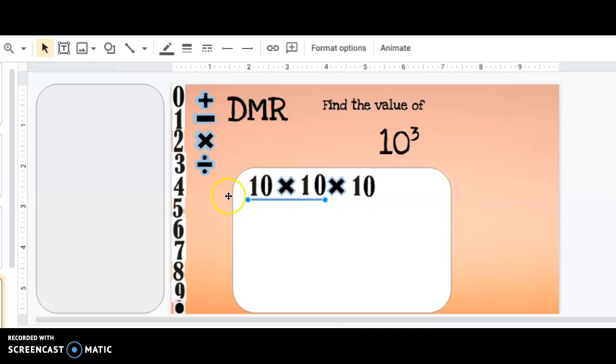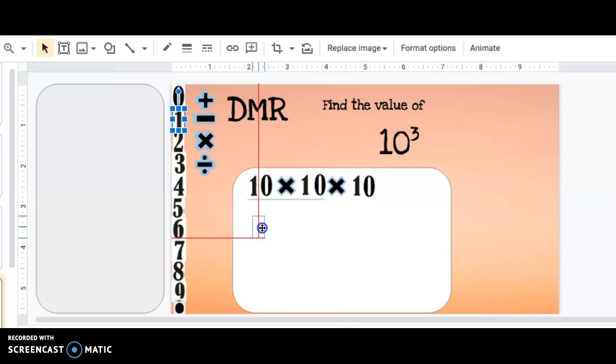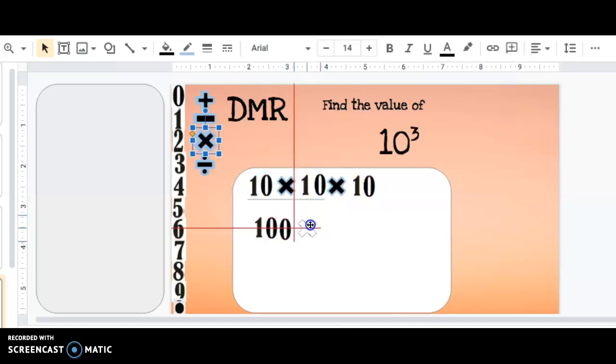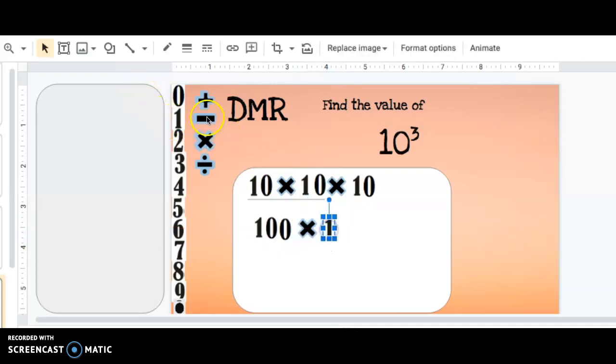And then I know that 10 times 10 is 100, so I will do my 100. And then I still have that times 10, so I click and drag my times 10. And then I know 100 times 10 is 1,000, so I can do 1,000.